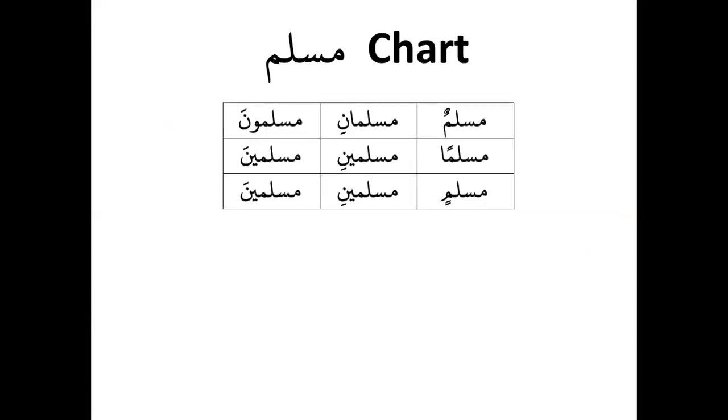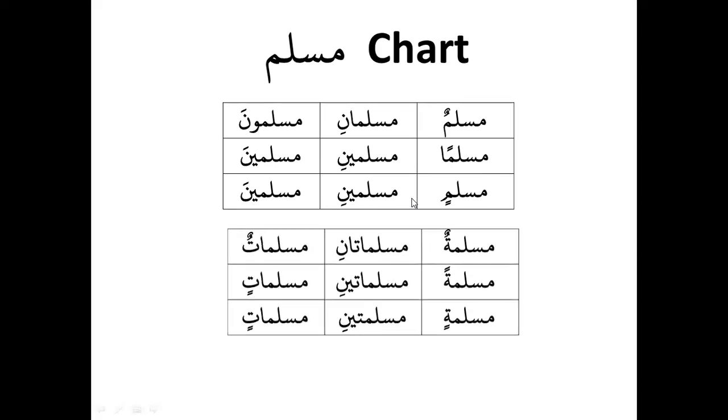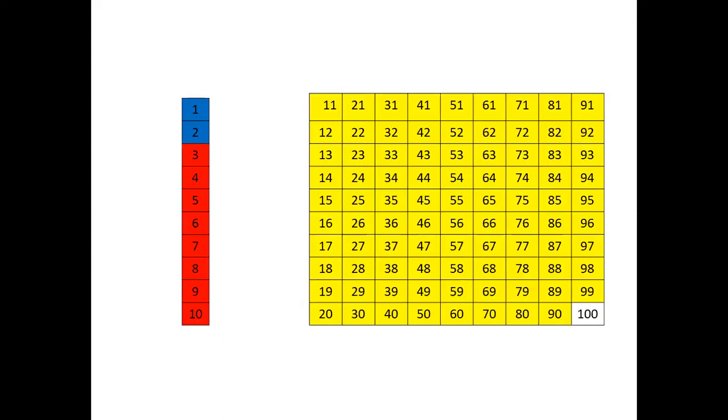Now, let's do the Muslim chart. I think everybody knows this. I believe this is ingrained in your mind, so I'm not going to go through it. Muslimun, Muslimani, Musliman, Muslimin. This is the masculine and feminine chart. By now, I think everybody's aware of this chart. Now, for simplicity, we are going to use Muslimun and Muslimatun as our Madud throughout the grids. Just for simplicity.